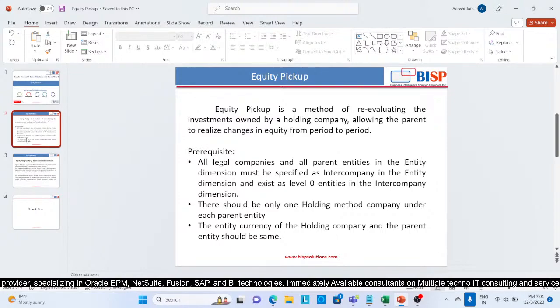When one company records the investment in another company using the equity method, the cost of investment at the time of acquisition is adjusted. So basically this equity pickup method is to adjust the cost of investment made at the time of acquisition, and this cost of investment is adjusted periodically.